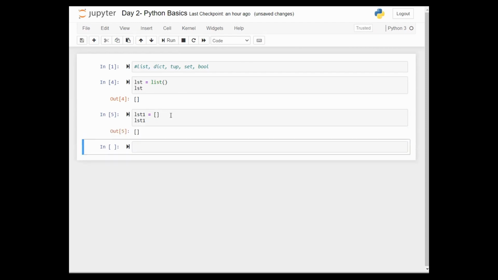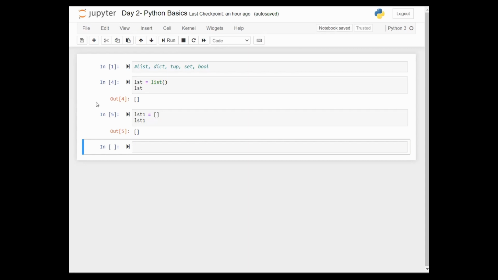Basically, in a list, all the elements are stored inside square brackets. That's the distinction of a list. In strings, the elements are stored inside quotes, be it double or single quotes. In a list, the elements are stored inside square brackets.